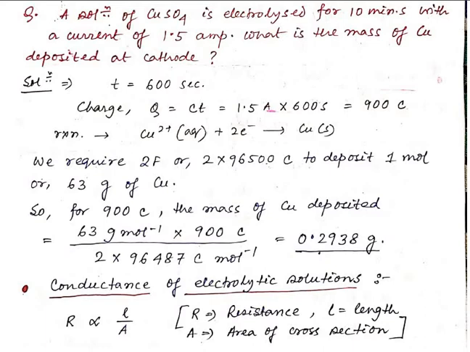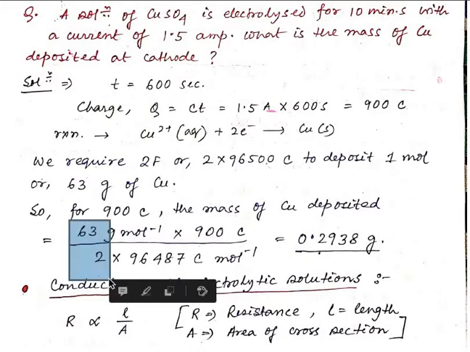Why? Because we know that E is the equivalent weight. So what is the equivalent weight? Equivalent weight is equal to A by V, that is atomic weight divided by the valency. The atomic weight of copper is 63 here, divided by V, the valency. In case of copper, Cu2+, obviously the valency is 2, so the equivalent weight is 63 by 2. You can write here the value of E, that is 63 by 2.